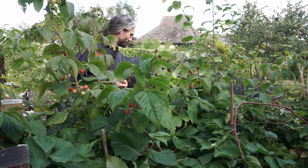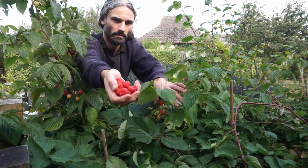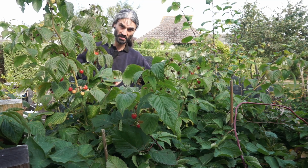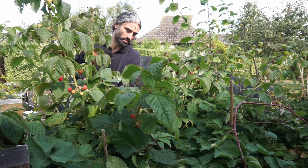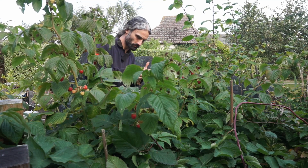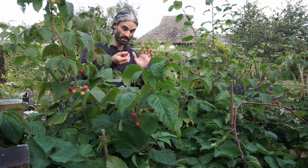So picking some beautiful raspberries here. I hope they're coming out on the camera there. So carrying a lovely crop this year, and the variety escapes me of these. I'm very sorry about that. So these are autumn fruiting, meaning they fruit around autumn time. So September, October, maybe even a little bit before, after that, etc., depending on weather and individual years' differences.